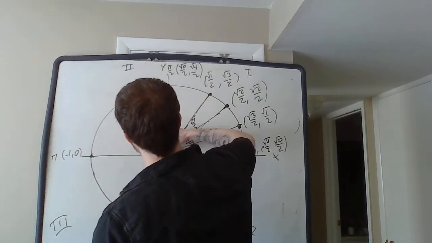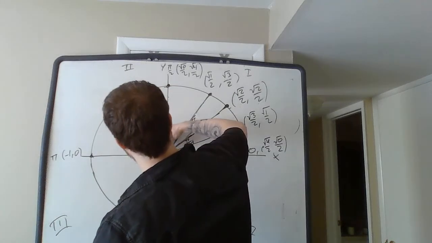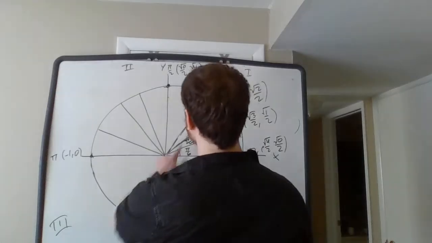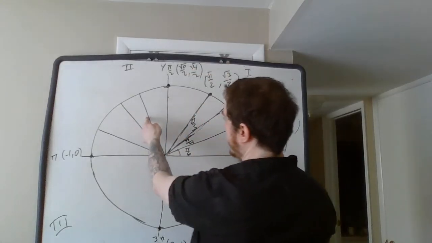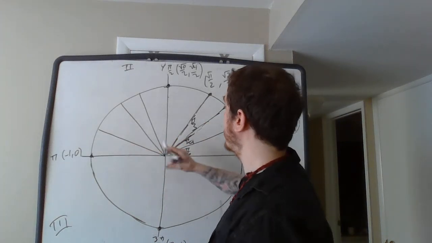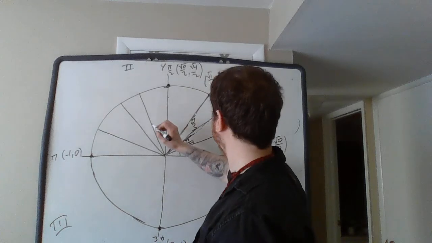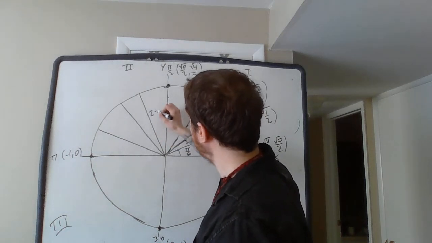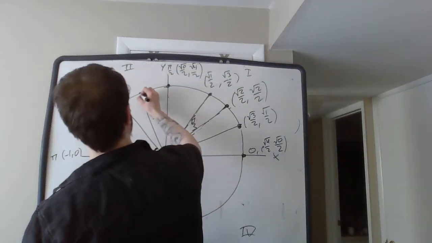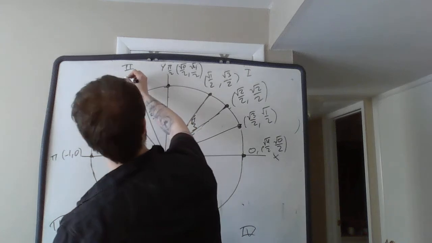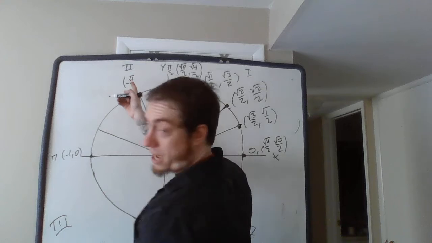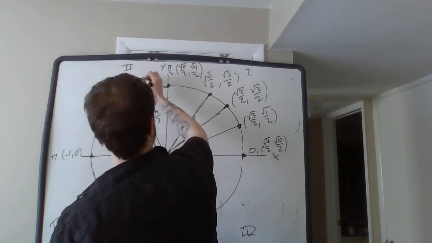If I were to reflect the first quadrant into the second quadrant, this angle here that I'm pointing at, hopefully you guys can tell which one it is, this would be pi over 3 less than pi. Well, that comes out to be 2 pi over 3. And what are the x and y coordinates? Well, when I take this reflection, it just takes the x coordinate and flips the sign, and it leaves the y coordinate the same.